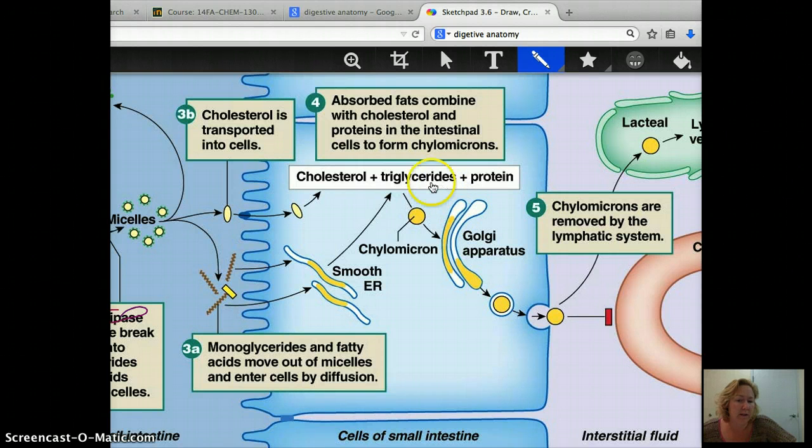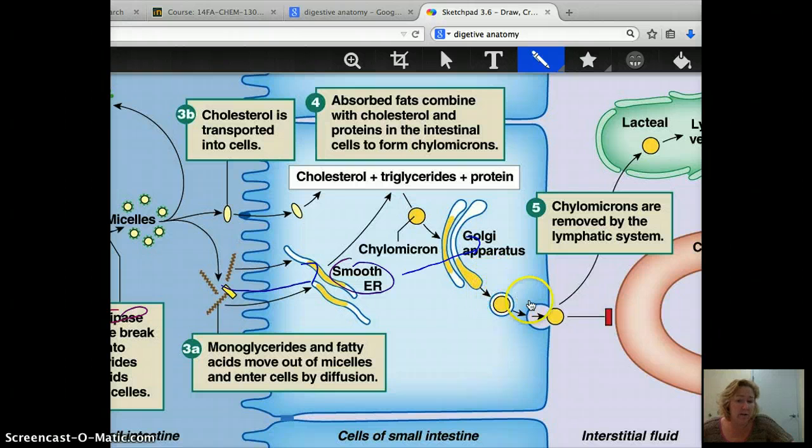You break things down, you do all kinds of stuff here, you go to the Golgi. So, things you need to know. Do not get bogged down with this stuff. Things you need to know: smooth ER. You moved in. Nothing had to happen. You just moved right in. Smooth ER, Golgi apparatus. You can call it whatever you want. Golgi complex, apparatus, whatever you learned in bio is fine with me.